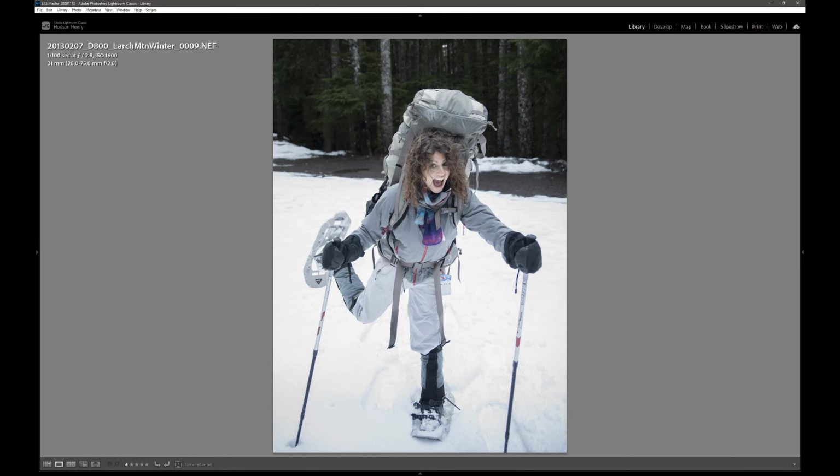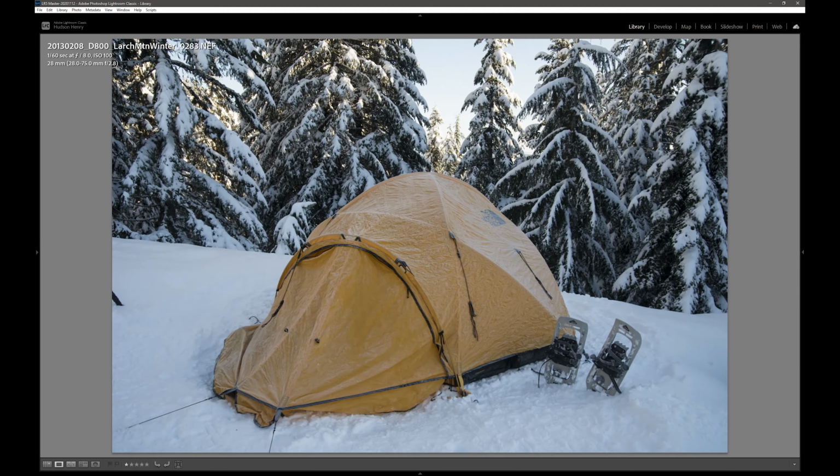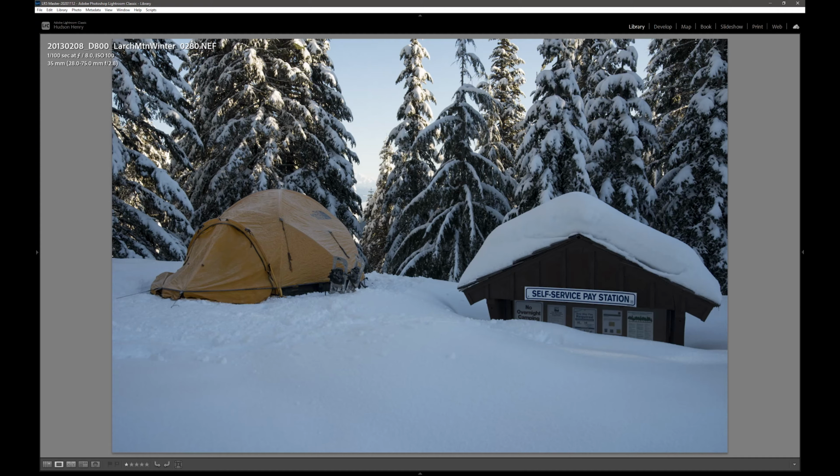We did it after work. We got up there kind of late. I actually looked like this, a lot less hair. And we hiked up, got up there in the dark. I found a place to set up a winter camp. That was her first time snow camping. I left her in the tent. I actually set it up in the parking lot right by where you would pay in the lot.